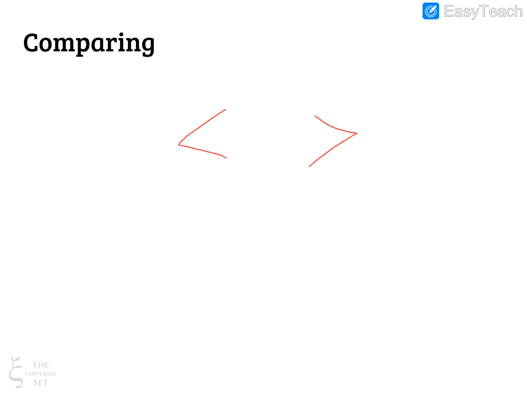And we use them to show when a number is bigger than another number. And we can kind of think about this as a big hungry mouth, and the hungry mouth wants to eat the bigger number. So for example, if I get rid of this one just for a sec, if I put 5 on this side, I could put 2 on this side, because 5 is bigger than 2. And in fact, that's how we'd say this. We'd say either 2 is less than 5, or 5 is greater than 2. And my symbol is the right way round, because this sort of mouth here is trying to eat the bigger number. The bigger number goes on this side.